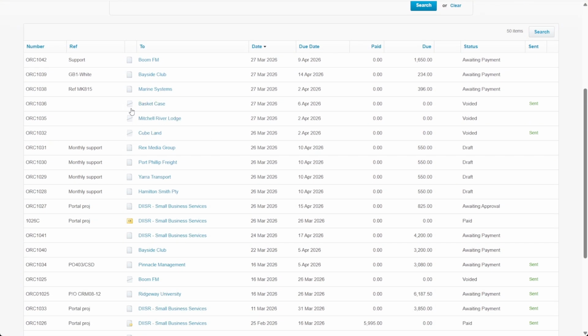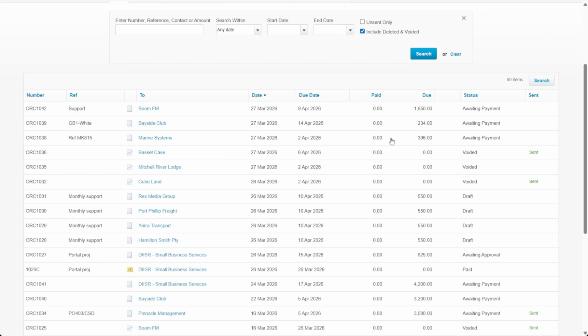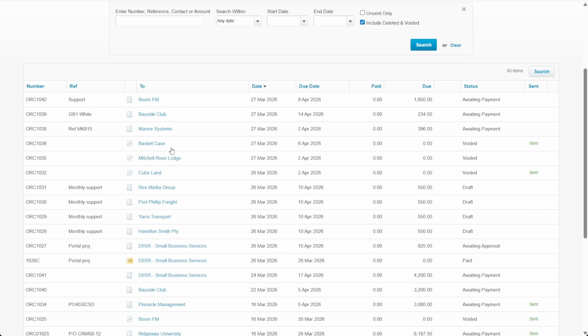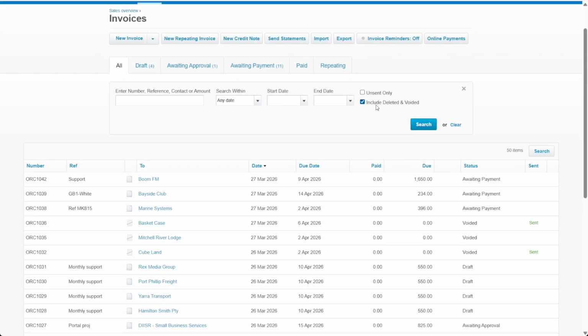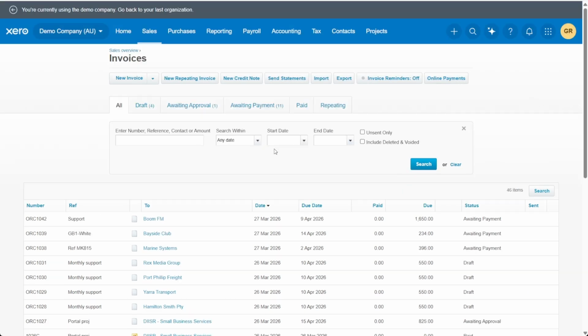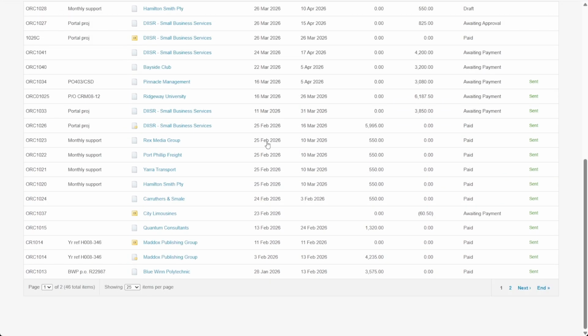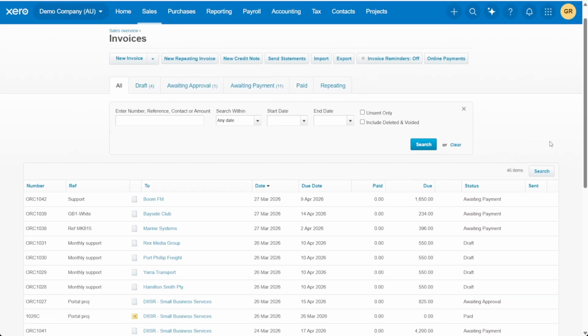And on the left hand side, their logo will change and add a slash. On the status, it is also set as voided. Now, the reason why you only have void as the option instead of delete is because whenever you want to come back to that invoice and you accidentally deleted it or you accidentally voided it, you will automatically see it. But if you do not include the deleted and voided, you can just simply hide it, and on the invoices section, you will no longer see the invoice which you have voided.